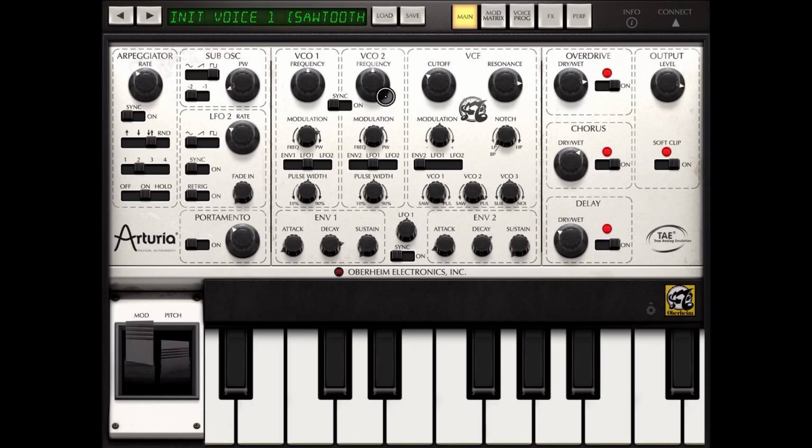Let's activate a bit of pulse width modulation, the same from the LFO1. And let's change slightly, double click, and let's change the frequency a little bit up for VCO2.